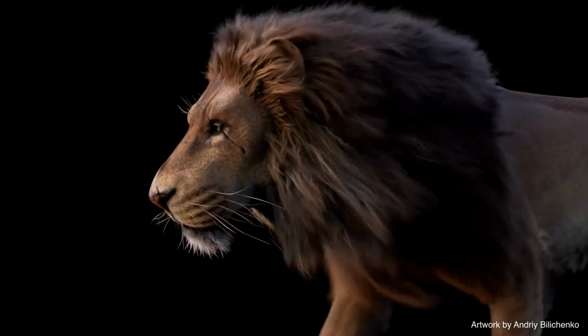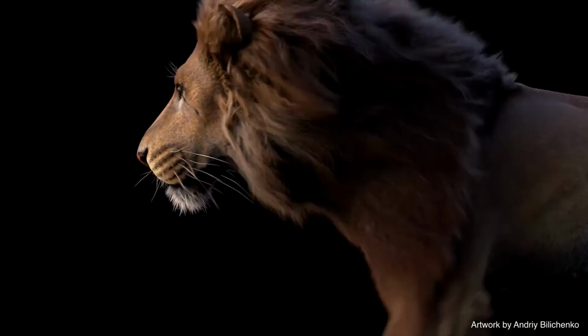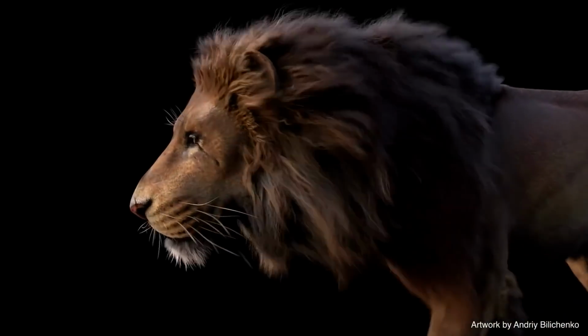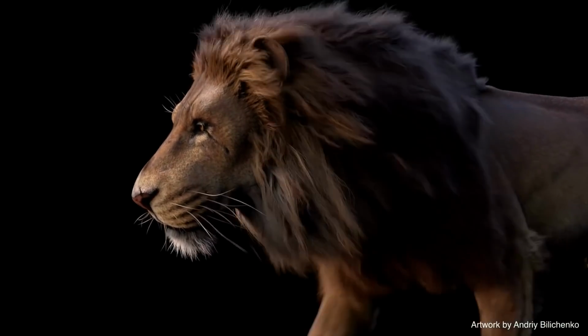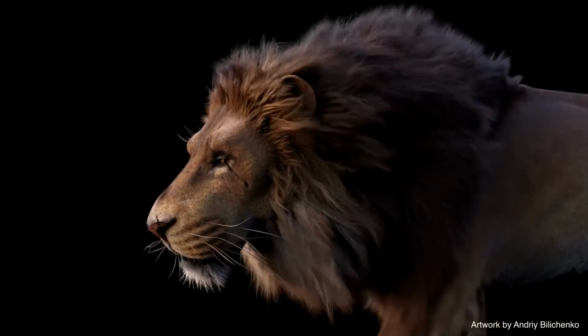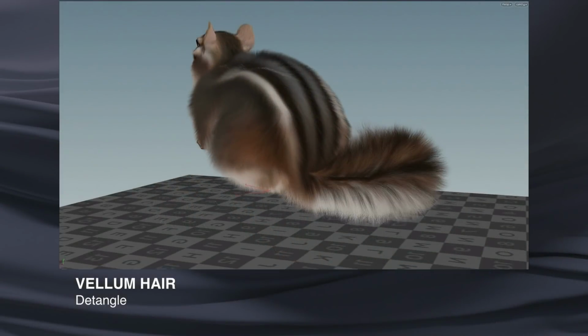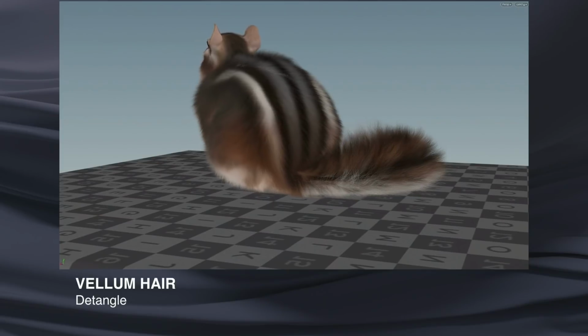And I like to do all of my work at the object level. I will even use wind at the object level to try and get the hair to go in the right direction before I even go in and start merging them and start actually painting the guide curves, or using the volumetric tools to sculpt the hair. So there are some fantastic approaches you can do for fur, and you can get really far along even before you do a single brush stroke.